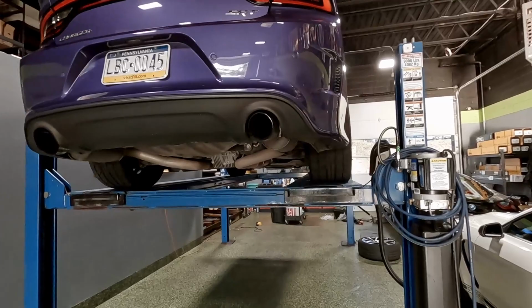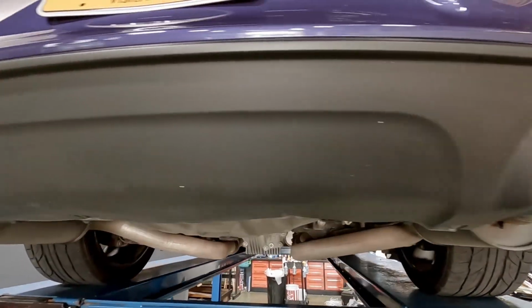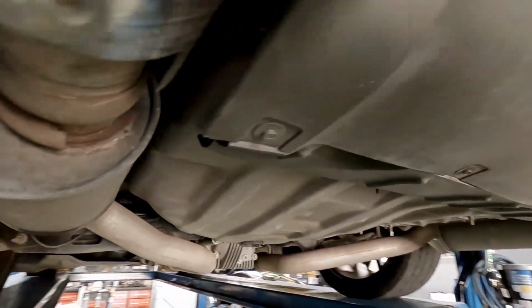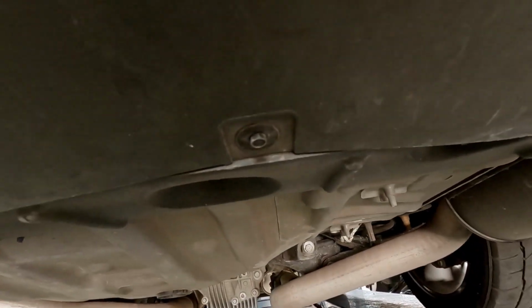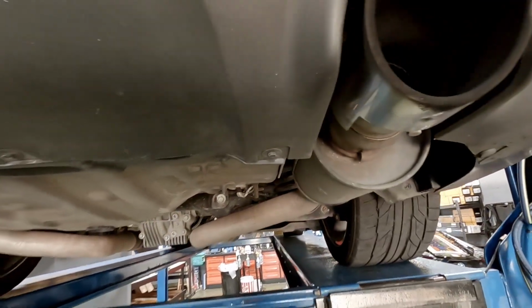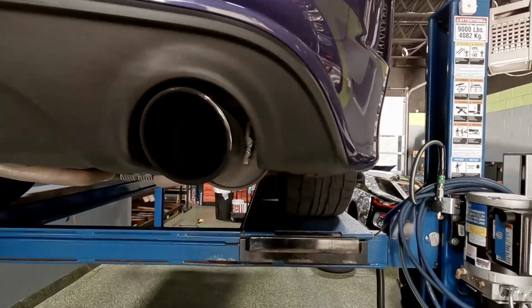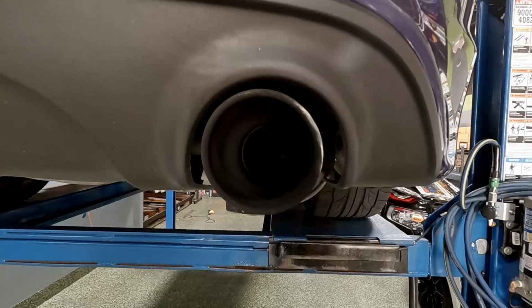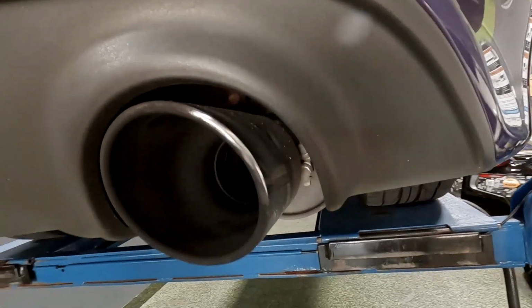All right, guys, so we've got the Hellcat up on the lift. This is the piece we're going to be replacing. You can see we've got a little two-stage clip down here and a couple what look like maybe 6 or maybe 7 millimeter bolts. There's 4 of those across the bottom. Looks very easy, and I'm thinking now that once I have that off, it might be a very good time to clean and ceramic coat these exhaust tips.